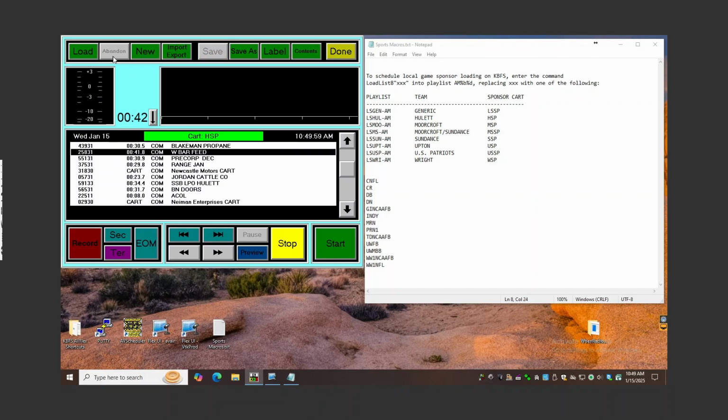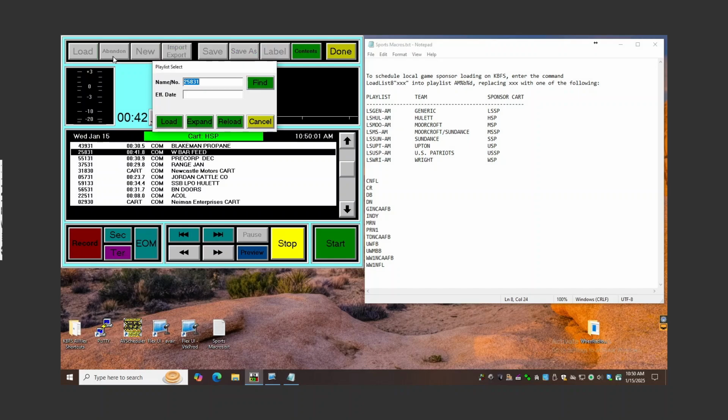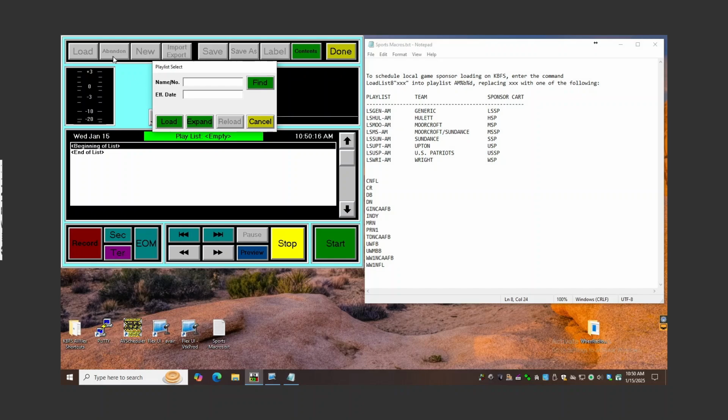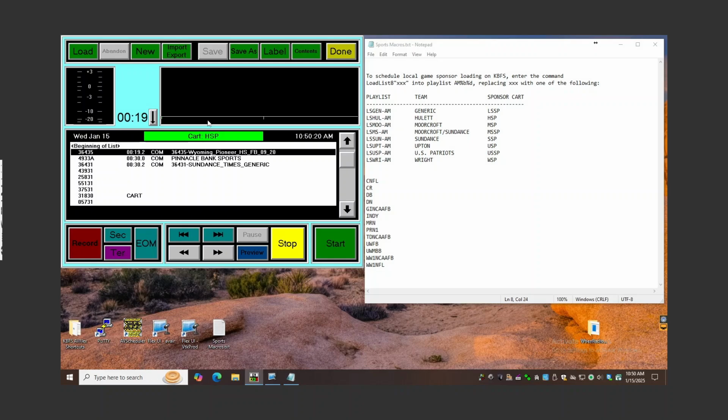Just get into the habit. I always just push F10, F9, backspace, enter. That way you've saved the cart and you clear your deck out. You're not leaving stuff up on the screen that you're not working with anymore. F10, F9, backspace, enter is just a good habit to get into anytime you do anything on this screen. Let's go ahead and push F9 again. Let's go back into HSP, expand it, and let's look at what other things we can do here.